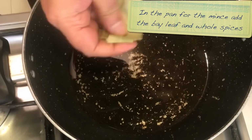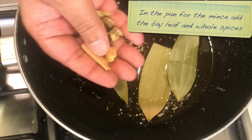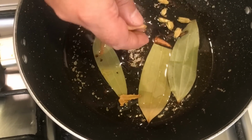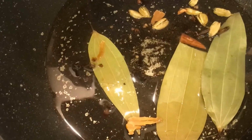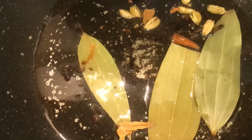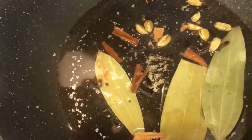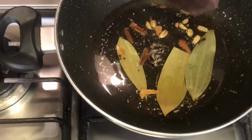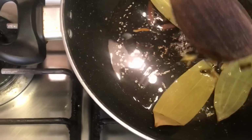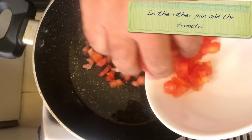So the first thing we do is put some bay leaf, put all the whole spices, cardamom, the cinnamon, and the bay leaf, the clove, the mace, everything into it. On slow fire, just saute this a bit before adding the onions. In this one, just put the tomatoes.